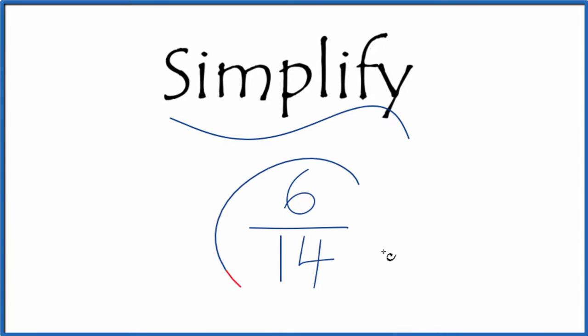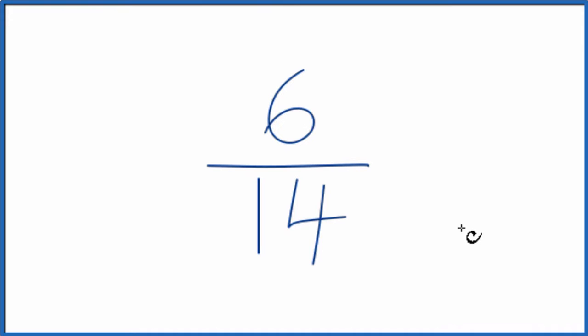Let's simplify the fraction 6/14, and here's how we'll do it. We're looking for another fraction that's equal to 6 divided by 14. We call that an equivalent fraction. It's just that we want to reduce or simplify 6/14 down to its lowest terms.